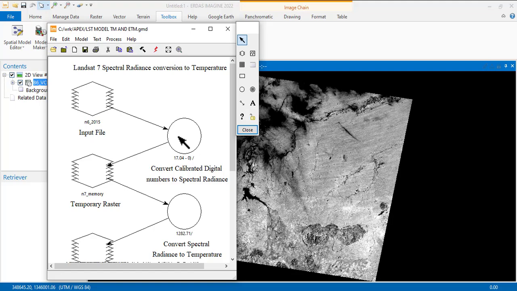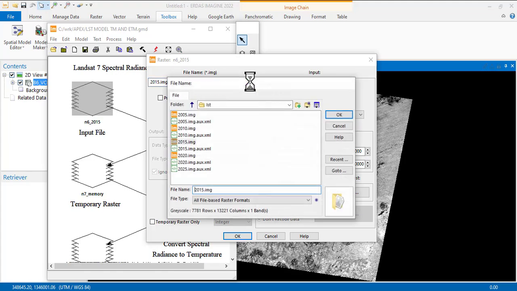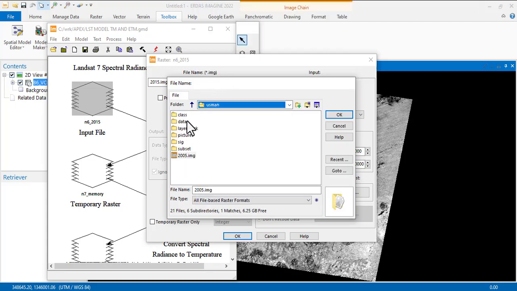Now what you are to do here is to double click on this, and you're going to import the band, which is band 6 of the Landsat image. Let's go to where we have this data, that's where mine is, Landsat 7.